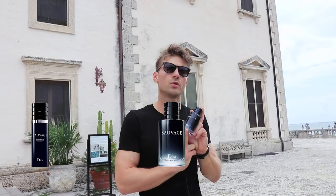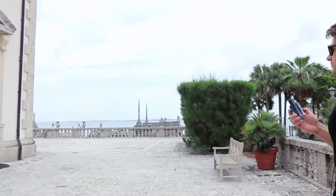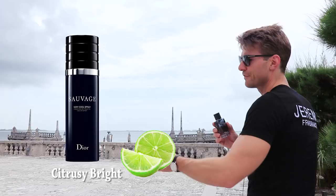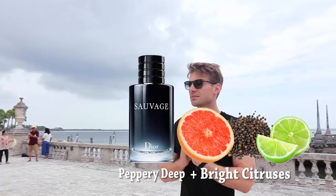All three concentrations have their spot and all three are good. This EDT is my favorite because it has a bit of everything. The cool spray is very citrusy and bright, the parfum is very spicy, but this one has citrusy brightness, spicy depth, and a long-lasting vibe all combined. The Dior Sauvage eau de toilette is one of my most complimented fragrances — this will easily get you a massive amount of compliments.